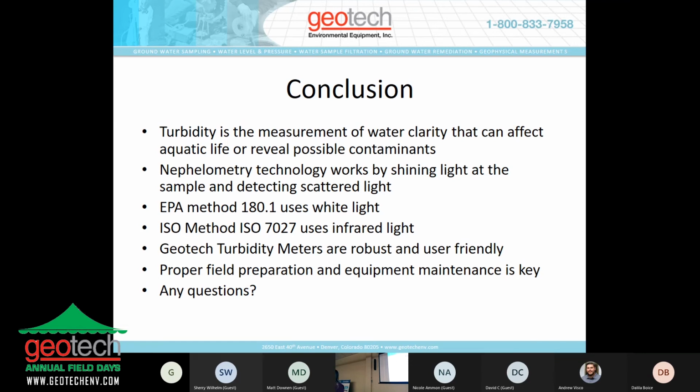I never thought about this, but I've rented the flow-through cell to do groundwater sampling, and one of the parameters we detect is turbidity. I've never seen a lint-free cloth come along with that. Can you use just like a glasses cleaning cloth, or is it a specialty? Because I've never tried to clean the turbidity probe. In the flow-through cell, you're probably just going to want to use water. I don't think you would want to use a cloth on a sensor, if that makes sense. They do have meters that have a wiper that will go around and clean the optical sensor on them. So I think that would be a good application for that. But thank you. I'm honestly unsure.